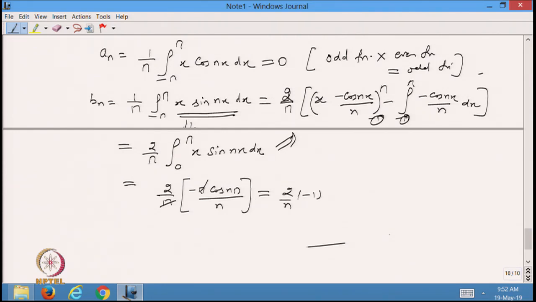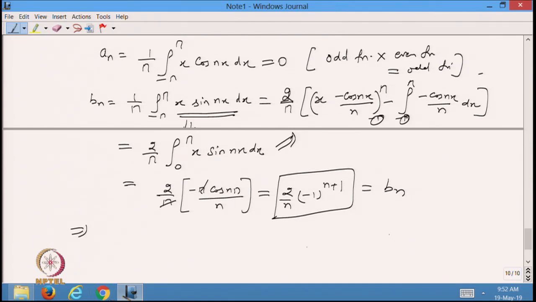So, this will be minus, n plus 1, because cos n pi when n is equal to 1, cos pi is minus 1, and when n is equal to 2, cos 2 pi is 1. So, depending upon the value of n, the value will be either minus 1 or 1, and the minus sign is already there. So, I am taking minus 1 raised to power n plus 1. This is the value of my b n. Be careful that here we have used the property of the even function, and then we have changed the integral into this form, 2 by pi from 0 to pi, and then we do the integration.